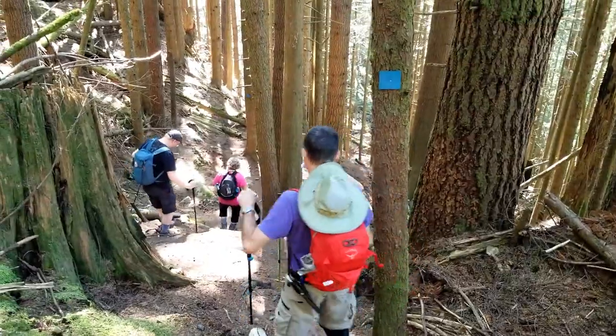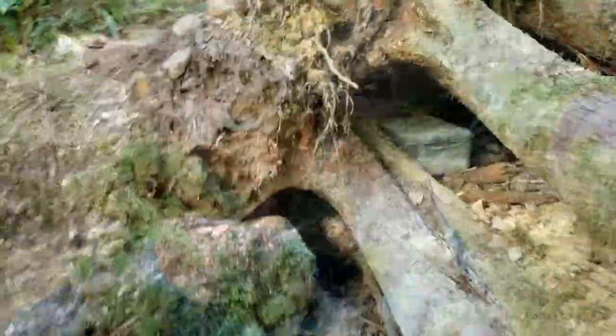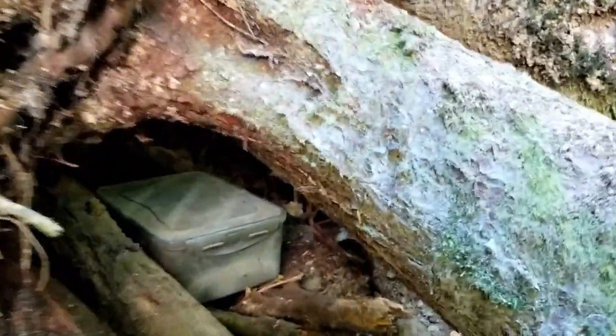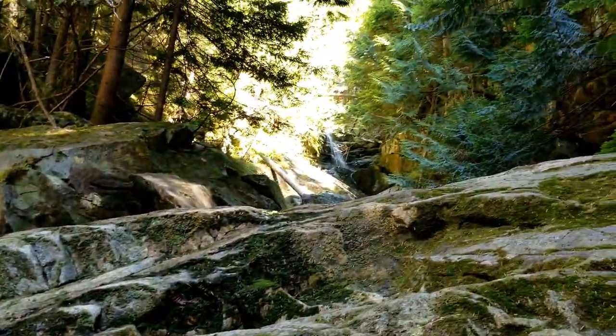Just a bit further down the trail from Sawblade Falls is Woodland Falls — another beautiful little spot. The water flowing behind us and a cache right in front of us. Right there. Nice big one too — let's see what we got here. Wow, that is a big lock and lock. Beautiful location, BC. Just got to love geocaching here. I'm going to hit the trail, head back up to the other guys, and we'll keep going to see what else we can find.